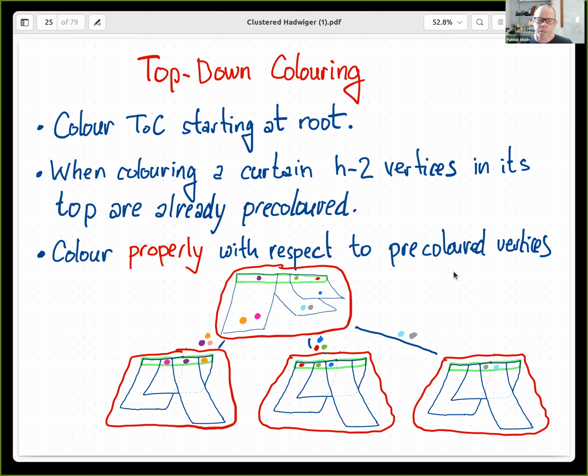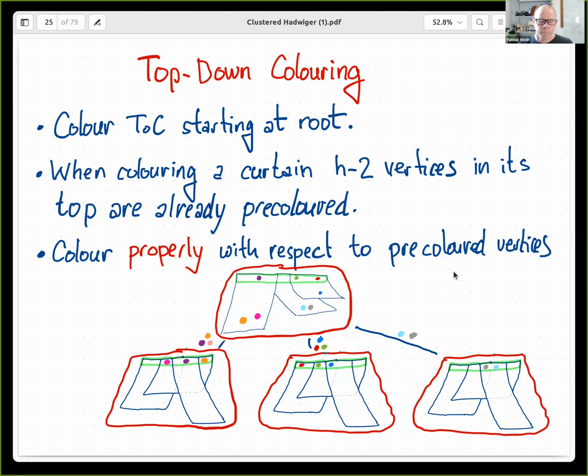And not only that, we know that those H minus 2 vertices live in the top of the thing we're about to color. So our real subproblem is you have a curtain, there's H minus 2 vertices in the top of the curtain that have already been colored, and you want to extend it. And you want to extend it in such a way that any monochromatic component that was growing in the parent should stop there. It should not bleed down into this thing that we're continuing to color.